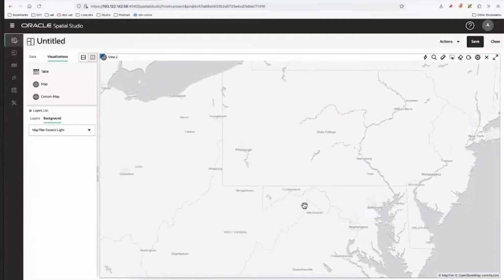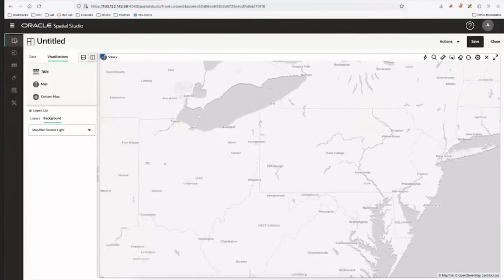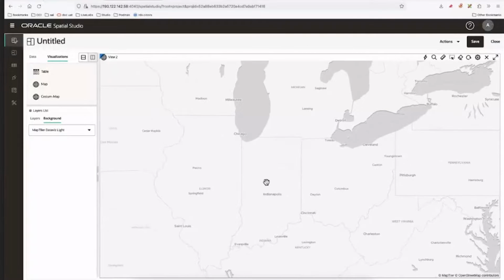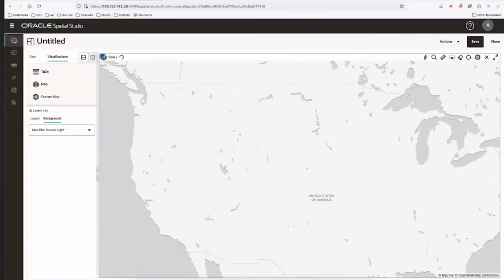And I won't bother going to it, but a dark style. So these end up working really nicely if you have a bunch of color-coded data and all kinds of stuff on the map. You want the context of the background, but you don't want all the detailed road level labels and all kinds of other stuff to get in the way. Okay, so that's just background maps.